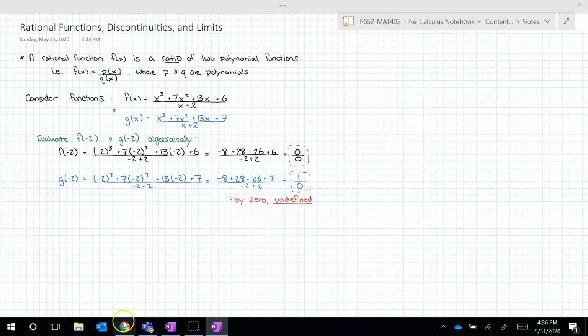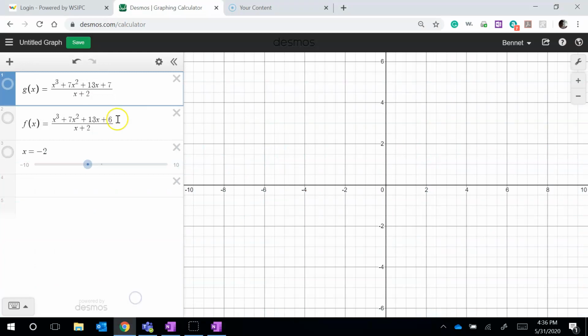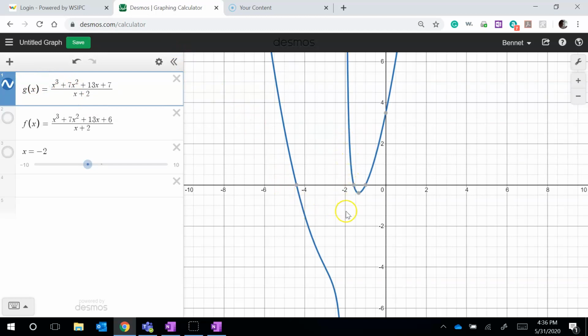So if we look at the graphs of these, let's see how that shows up. I have these two graphs side by side. The g of x one, I'll turn that one on first. When x is negative 2, that division by 0 shows up as an asymptote. We have this dotted line that it's never crossing. As it gets closer and closer to negative 2, the denominator is getting closer to 0, and it starts to blow up. You're dividing by a tenth and then by 100th, which is the same as multiplying by 10 and then by 100. And so it gets this asymptotic behavior.